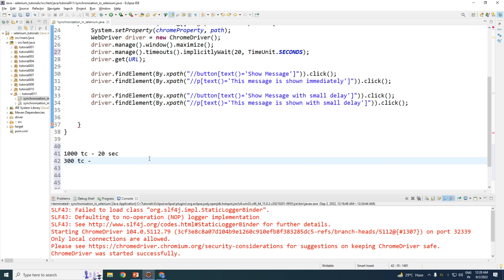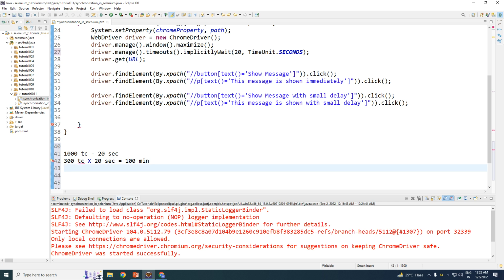So per test case, add a minimum 20 seconds for it to fail. Say for 300 test cases, so 300 times 20 seconds, and that is going to give you approximately 100 minutes of time wasted. So it took 100 minutes, just wasted time, to show that 300 test cases have failed. That's it.